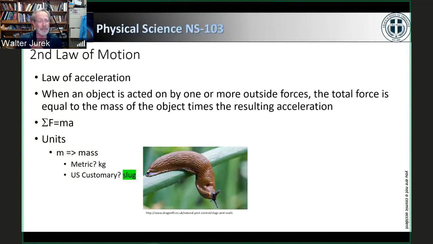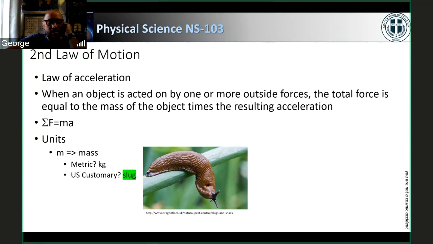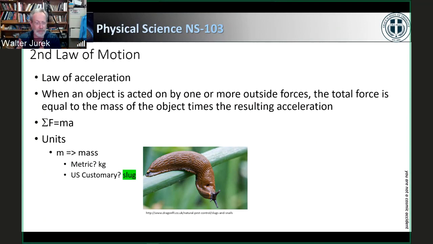Where slugs came from, I have no idea. And George, have you heard of these yet? Because last week you were telling me about the unit systems. You've got a weird blend of metric and U.S. customary down there in Panama. Yeah, we got a hybrid, but we don't have slugs and we don't have stone, so we don't go that far. What about firkins? Do you have firkins? No. Because there's a whole unit system called furlong fortnight firkin, the FFF unit system. Anyway, sorry.